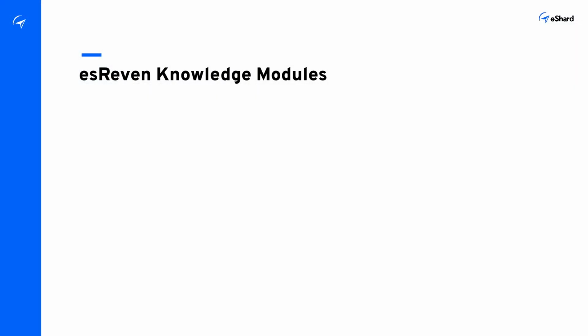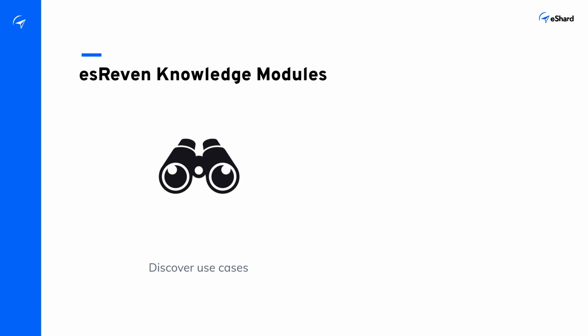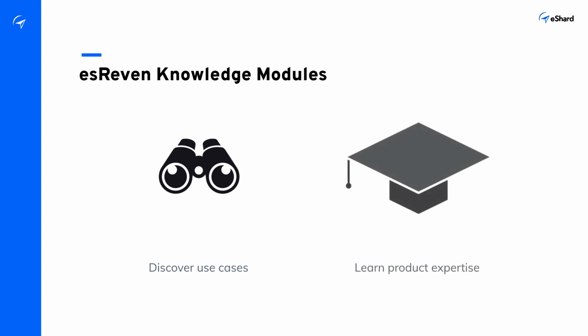The knowledge modules are a great way to discover various esReven use cases and techniques, and learn product expertise as you need it, be it when doing vulnerability research or advanced malware analysis. They go beyond the initial training you can get from eShard and are meant to be the best equivalent to having a human expert available on demand to help you use esReven day to day.